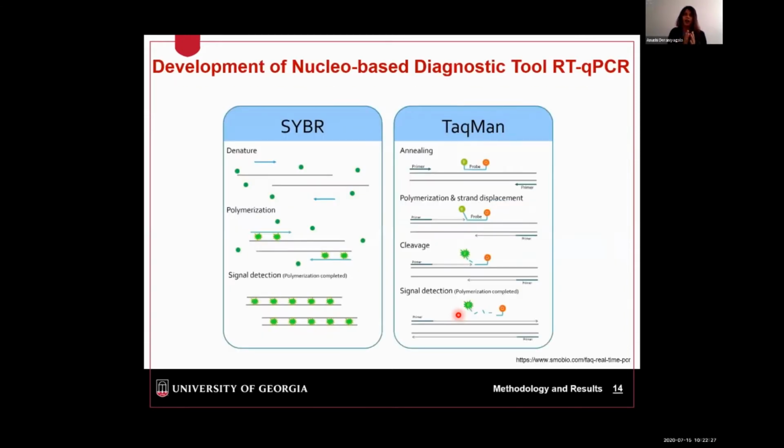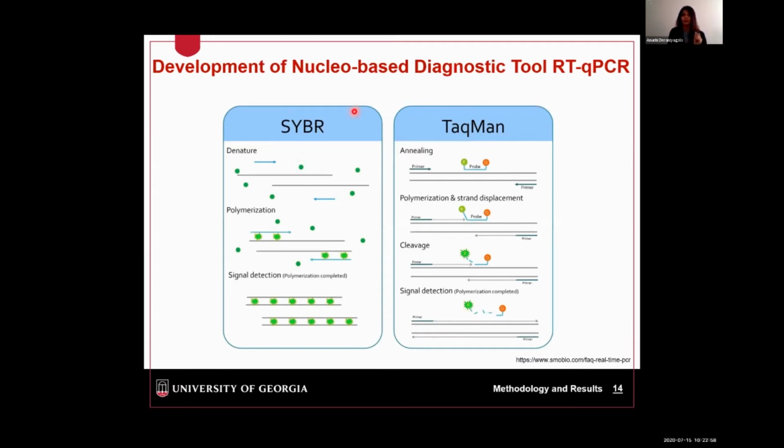Then the major part of my research, development of a nucleic acid-based diagnostic tool. When it comes to the diagnostic tools available currently, we have chosen to proceed with RT-qPCR because it's highly specific and it also has high sensitivity, and also it takes quite less time compared with other tools.